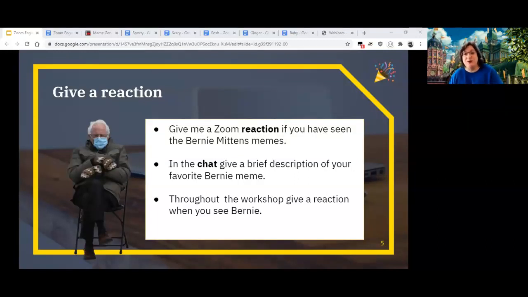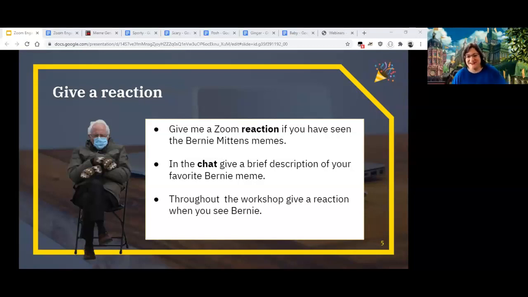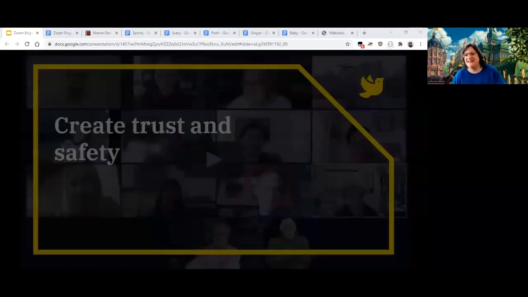Now in the chat, we want you to give a brief description of your favorite Bernie meme and or one that you've created. So if you could go into the chat real briefly and give us a brief description of Bernie. I see this is great. I'm seeing some great things pop up in the chat. Oh yeah, the ghost one was pretty funny. Okay, and it's you, David. Oh, it is me, but I've got to do something first because I, like everyone else, probably did one.